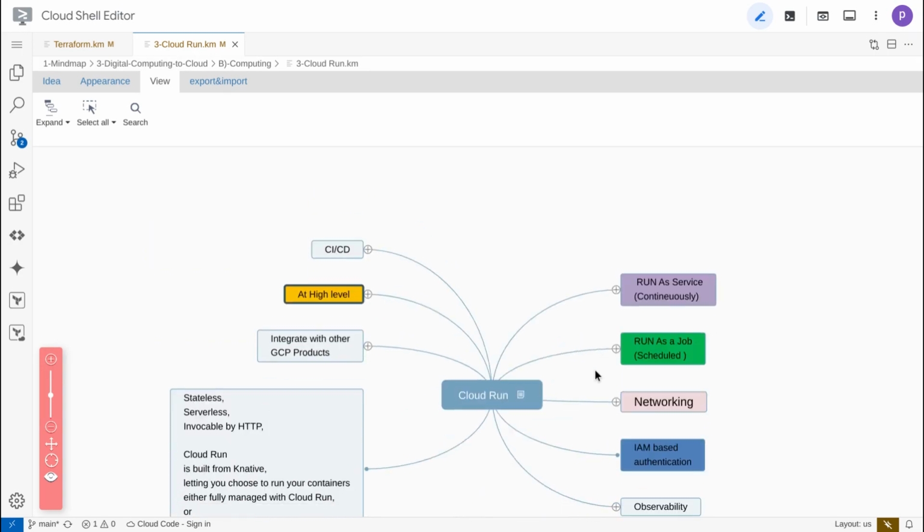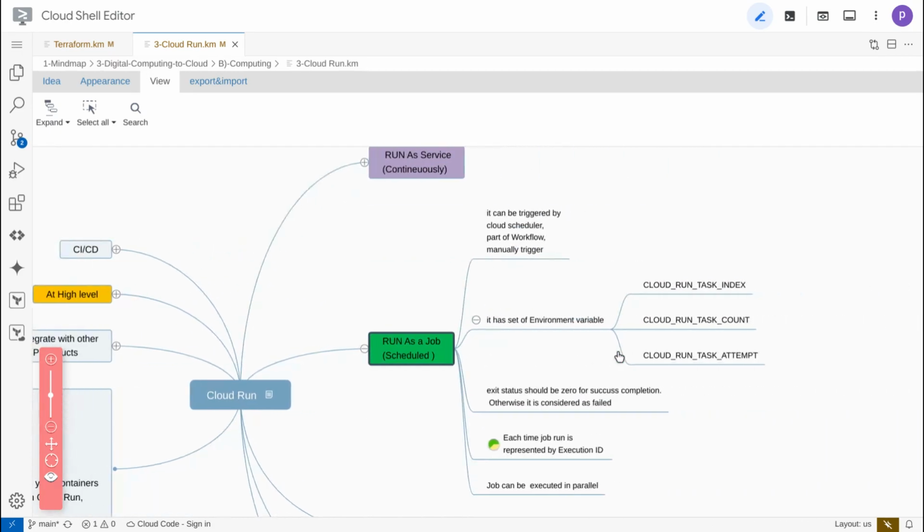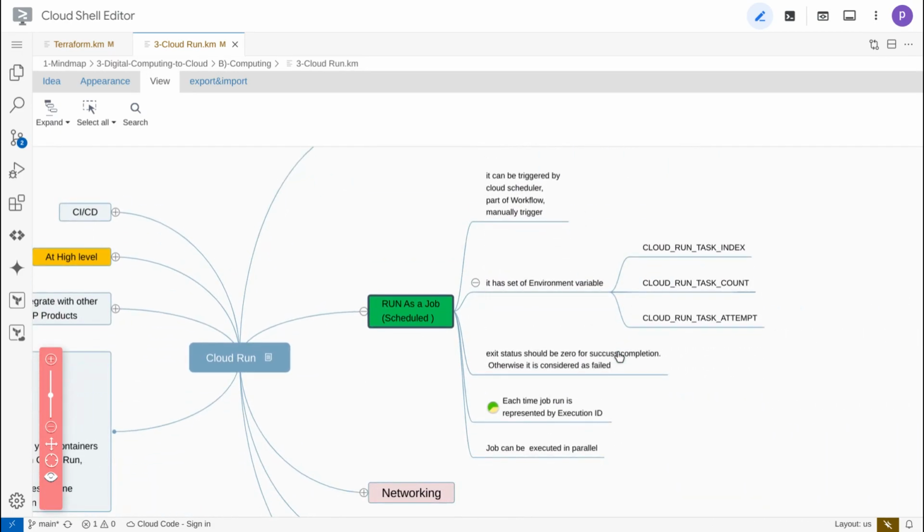Now let us go with Cloud Run jobs. Let's say whenever you want to execute a job on a schedule, maybe daily, once a week, or once a month. In that case, instead of allocating a complete virtual machine where you set up everything, it runs as per the schedule, once a day, twice a day, or once a week. So we don't need to have a virtual machine and pay for it, whether micro or medium size, and we don't have to manage those virtual machines. In that case, Cloud Run is the better option, I would say.